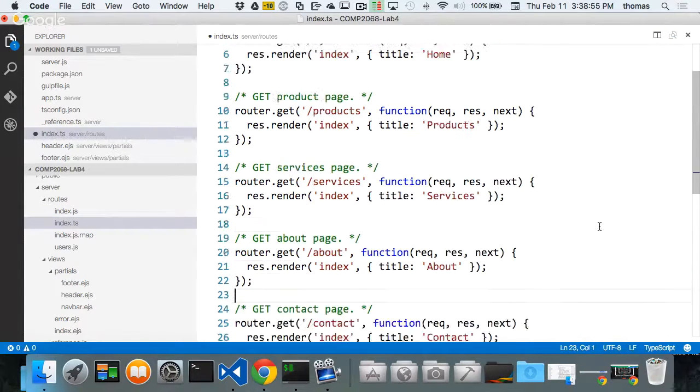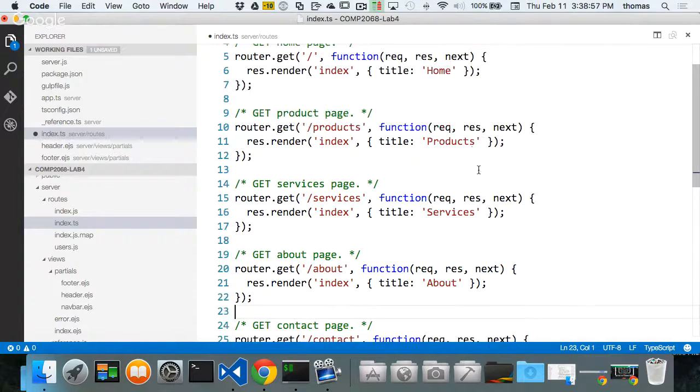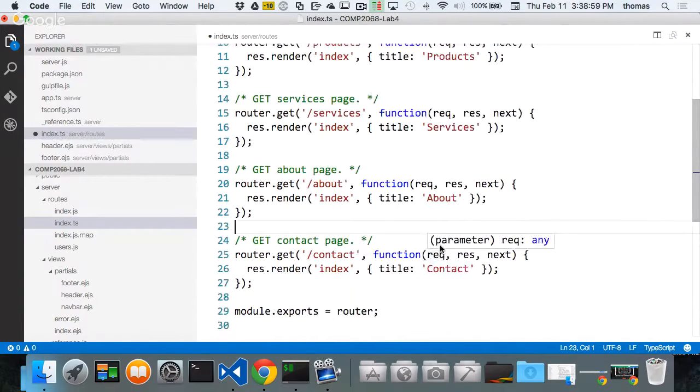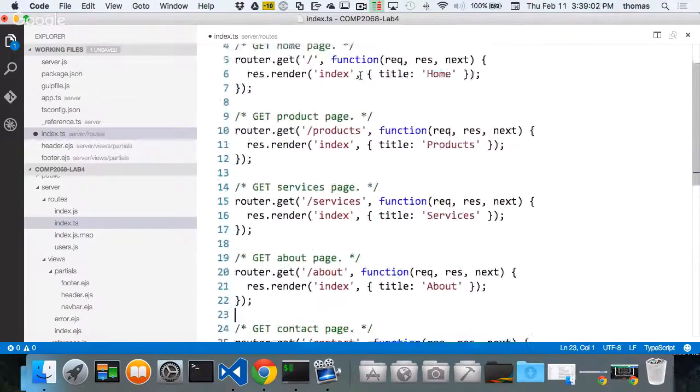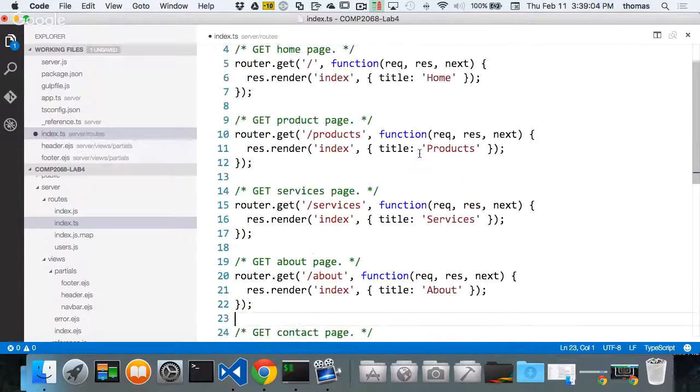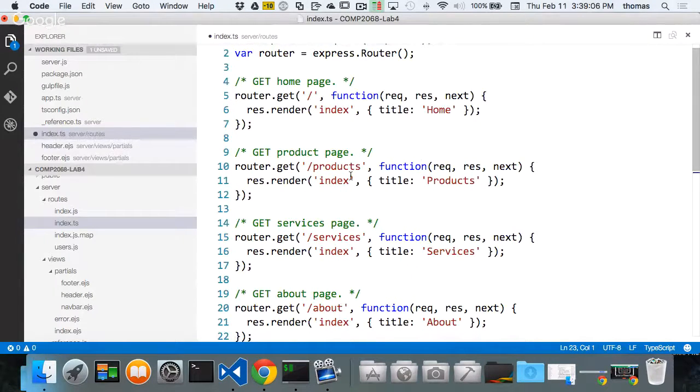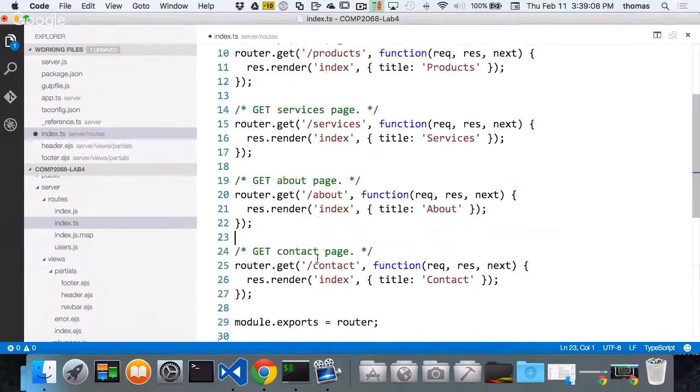So notice I have home, products, services, about, and contact, and there are different links. All the links are associated: my root, my products, my services, my about, my contact, all that's there. And they're all using the index template, every one of them, even contact for now.